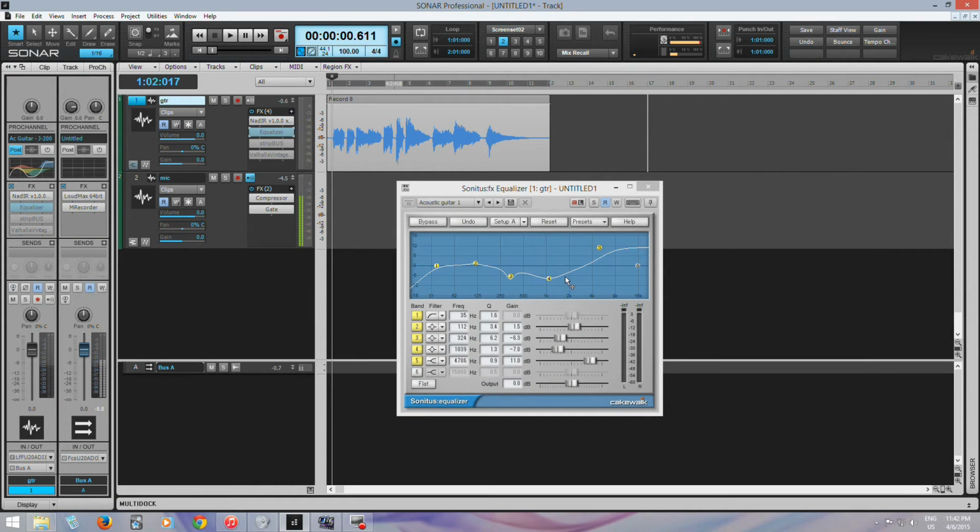I use the basic Cakewalk EQ. So this one, it's probably not as good as this other EQ here, but any EQ will do. There might be slight differences in sound because of the Q values and things, but generally it'll be okay. So I'll turn this on and let you hear how it sounds with this. Okay, here we go. Off. On. Off. On.